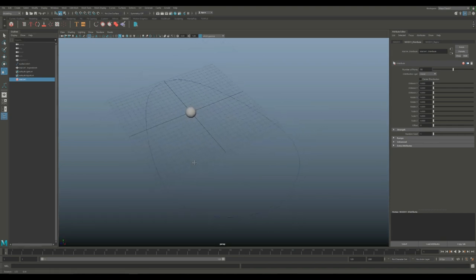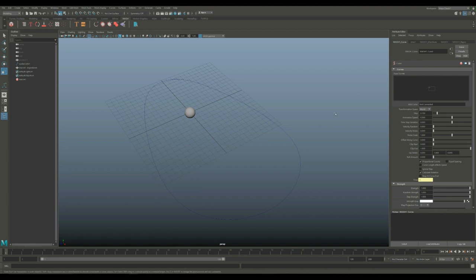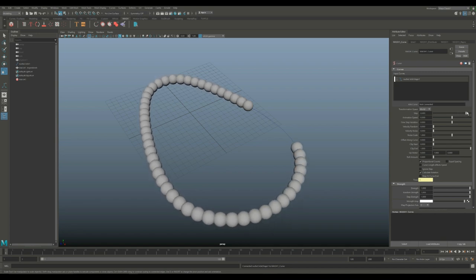Now what I want is for these spheres to be on my necklace, okay? So I'm going to go into my mesh network and select curve and add curve node. As I do that, I can take the curve that I created and put that into the curve option right here. So I'm going to middle mouse click and drag and drop it right there. Now, as you do that, you see that it has been placed on the curve and we need to tweak this a little bit. You can change the steps here and by pushing that out, you can see that works quite well, right?